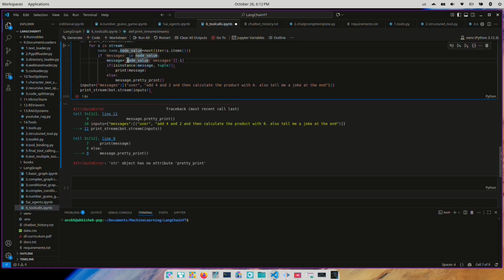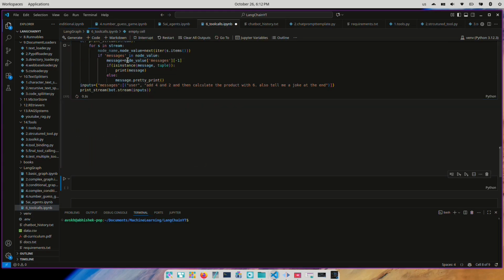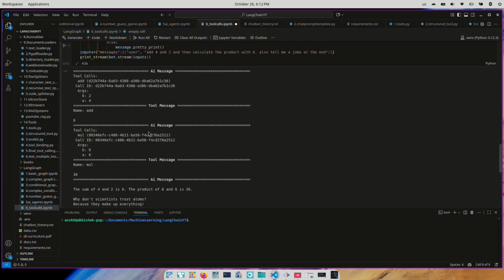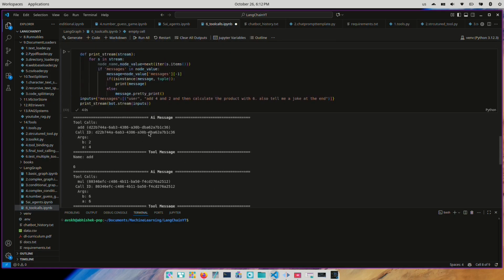What happened here? Okay, extra bracket. So as you can see, our query is taken, and then these first two numbers are taken as 2 and 4 here, and then passed to the add tool. The result is 6.